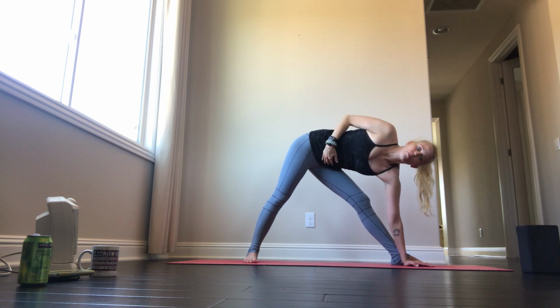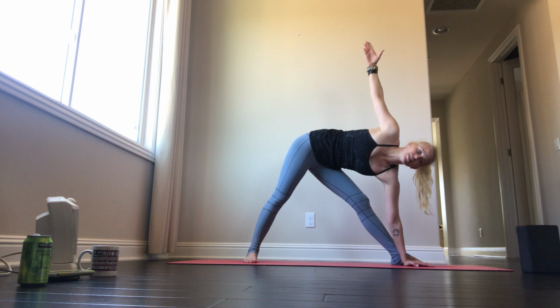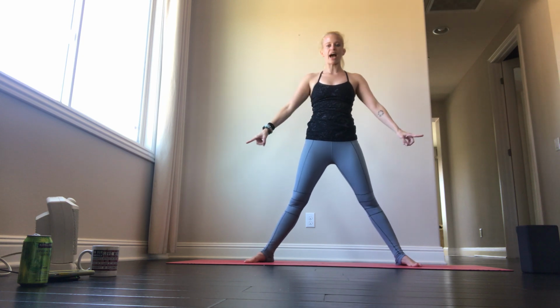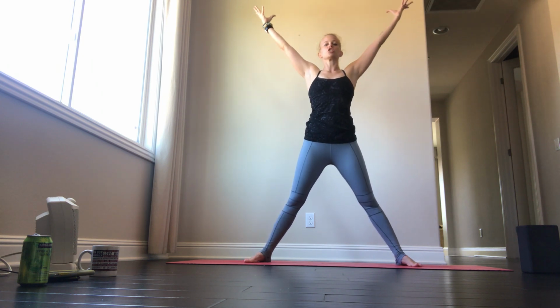Beautiful. Now, bring that lower belly up and in. So you're tensing your belly. Take a little bend in your front knee and then lift back up. Turn both sets of toes out just a little bit and reach your arms up right into star pose.